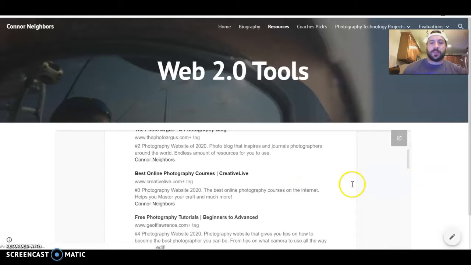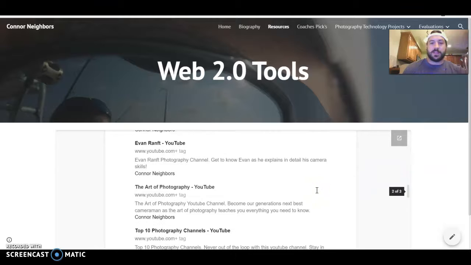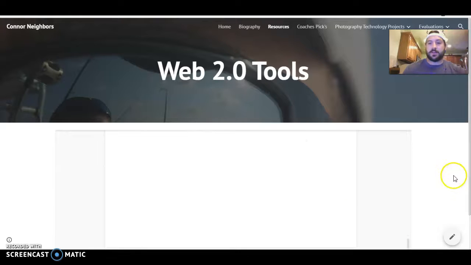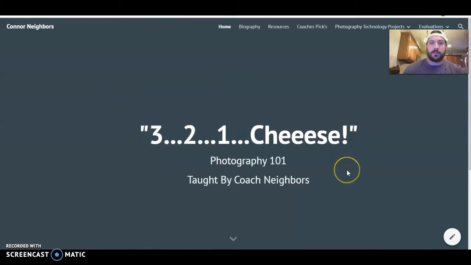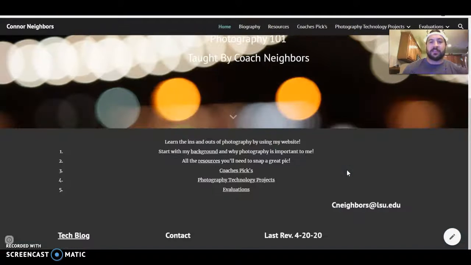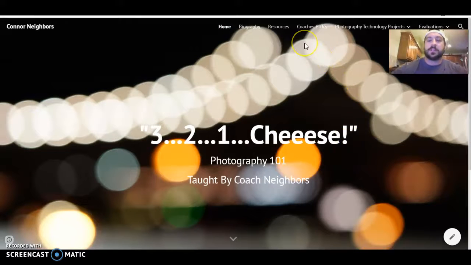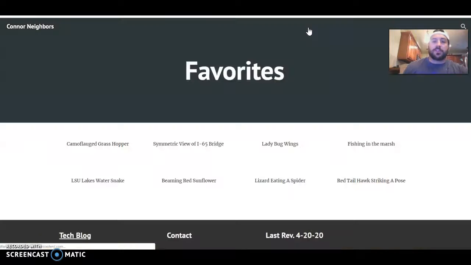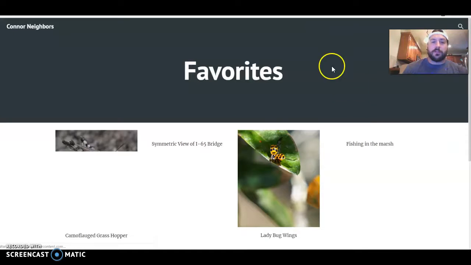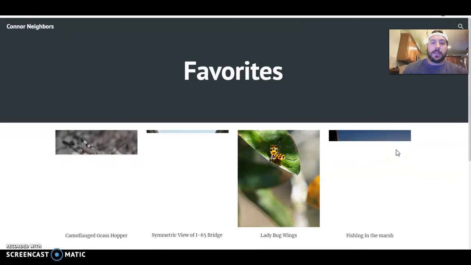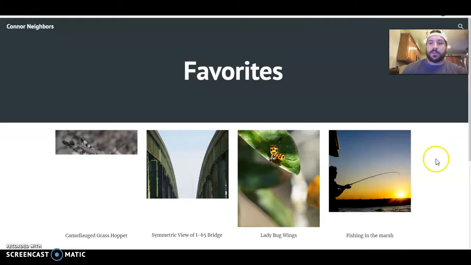All right, this is all the wiki resources that we did in class and on my own. As you can see, everything is linked in from the home page, but I'm going to use this navigation up top. This is my Coach's Picks page, my favorite photos that I've taken over the past couple years.